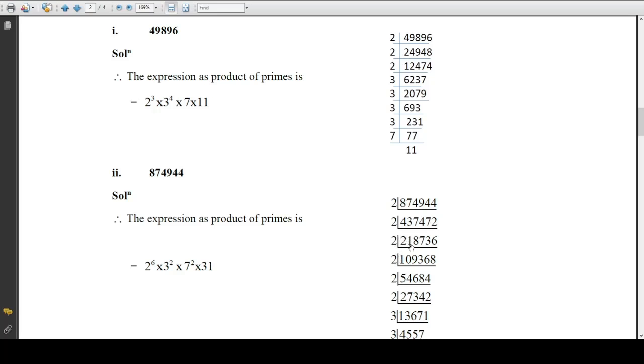then you have 1, this is a drop down number. You have to go with 0 to become 0, then remainder 1 with 8 becomes 18, 2 9s are 18, 2 3s are 6, you are getting remainder 1 with 3, 13, 2 6s are 12, then again remainder 1 with 6, 16, 2 8s are 16. Next 2 5s are 10, 2 4s are 8, 1 from here with 3, 13, 2 6s are 12, again 1 from here with 6, 16, 2 8s are 16, 2 4s are 8.